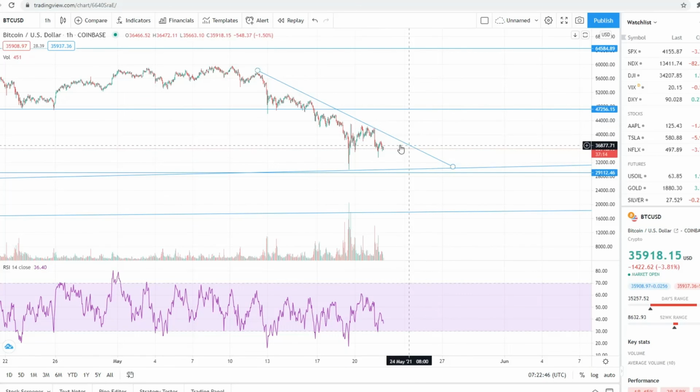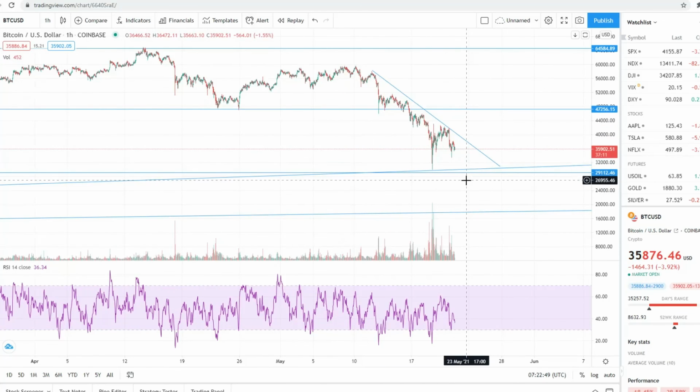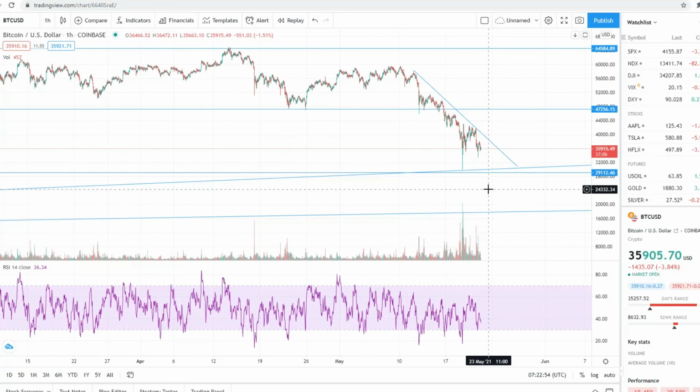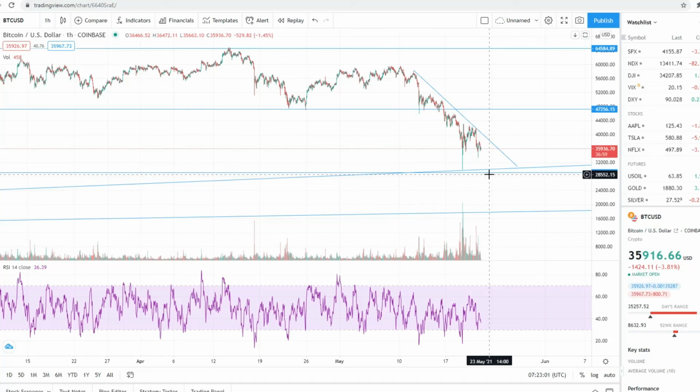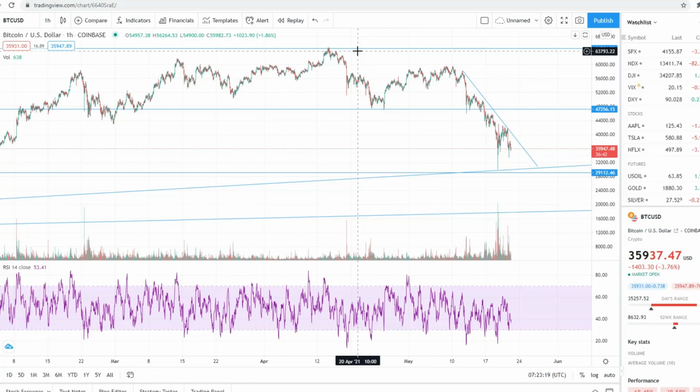For me, the intention is for it to trade sideways. If there are 2-3 pieces of very negative news, personally, I'll be looking at selling some of my holdings and transferring them into stables. I do have quite a nice chunk in stables, and I'm being aware to buy up when there's blood on the streets, right? Warren Buffett always said, even though he's not an advocate of crypto, when people are fearful, now's the time to be greedy. When people are greedy, now's the time to be fearful. So clearly, when it's at these highs, people are greedy. Everyone's looking to buy. That's when you need to be aware of what's going on, right?